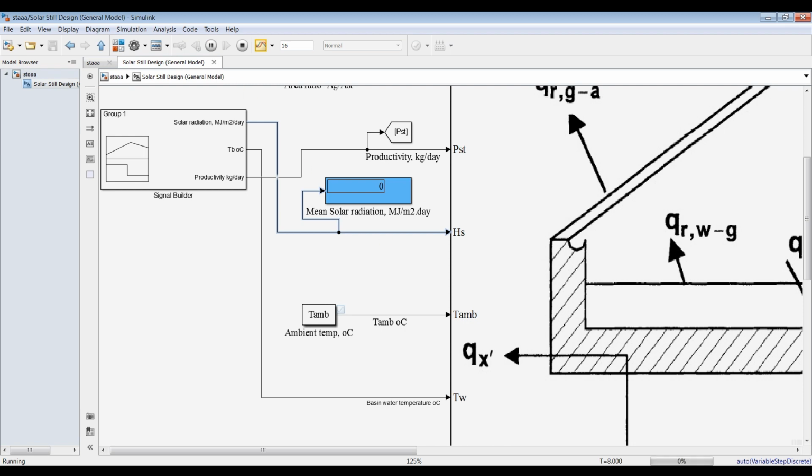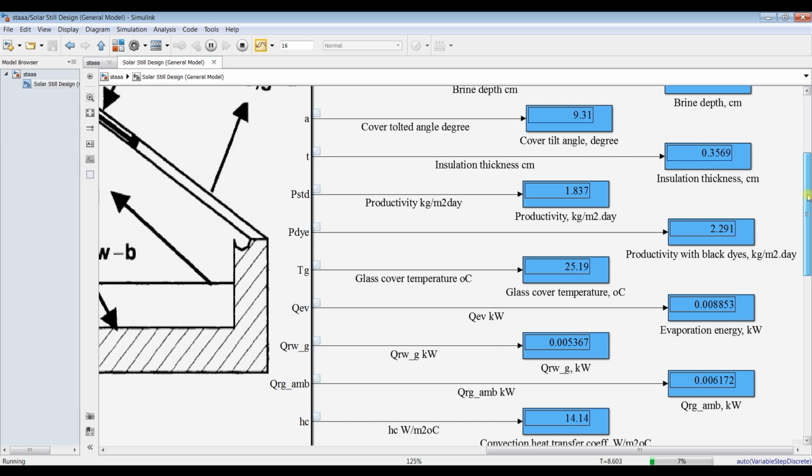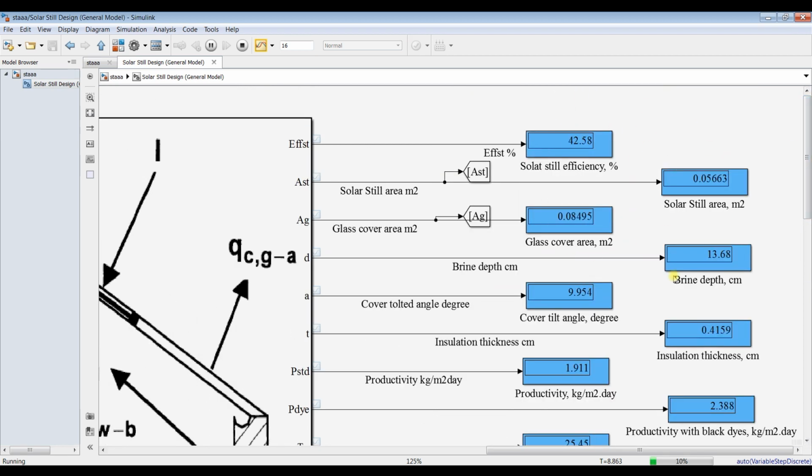So our signals will change your results. As you can see here, data are changing with time based on the signal you input. You can add the variation of wind speed, ambient temperature, solar radiation, and constant productivity, and then you can change your signal to add another range of productivity.